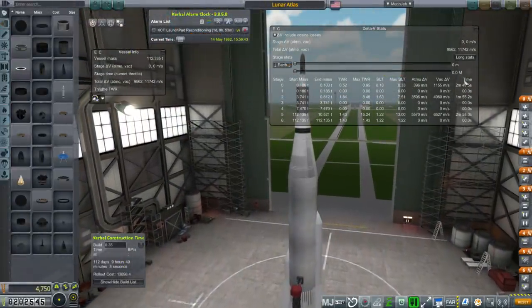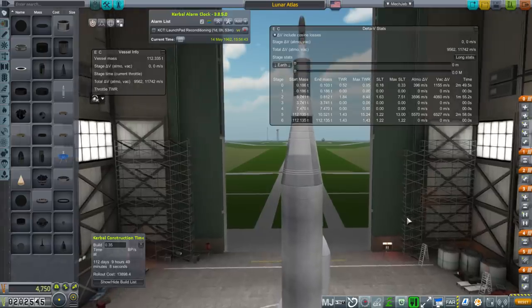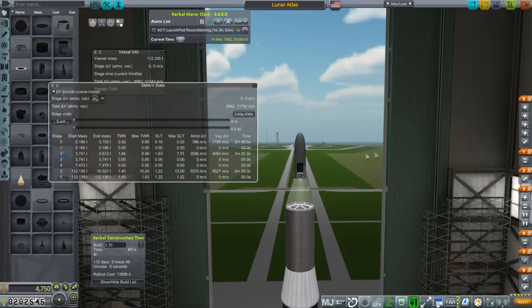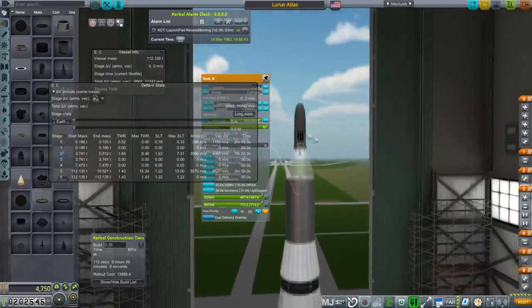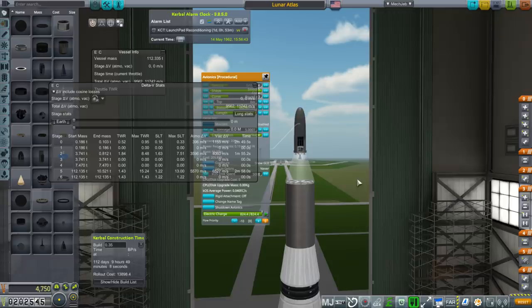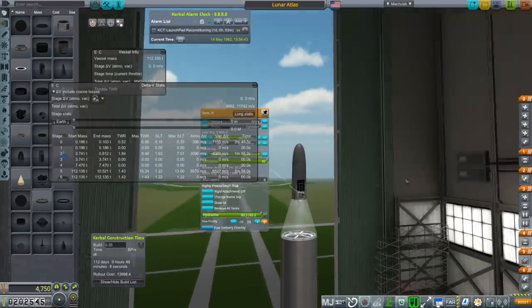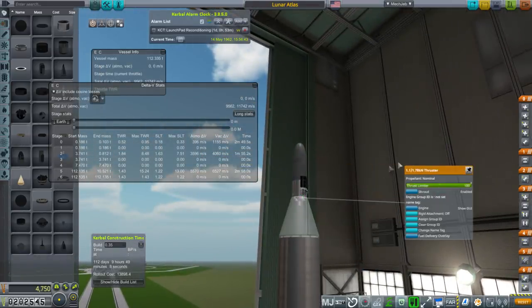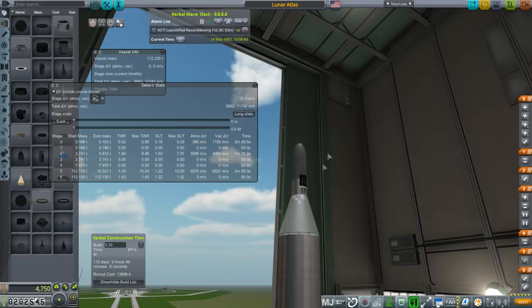Except for the Pioneer probe option, I do have an alternate lunar rocket. This one's a little bit more full-featured, though much more expensive, as you can see. This is an Atlas rocket, and it has at the top here an avionics unit to 200% utilization, since people told me I'm allowed to do that. It basically means that it costs a whole lot more than a 100% utilization one would, but it's rather handy in this situation. So that's the avionics unit for 5 tons. Then we've got a tank here with hydrazine, because I've unlocked hydrazine. I also unlocked the 1 kilonewton thruster, which is currently running on hydrazine here. That gives this 1,155 meters per second right up here.